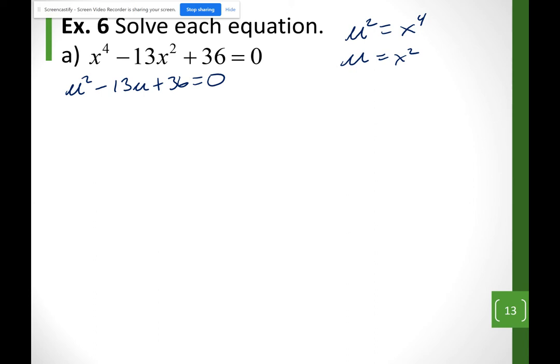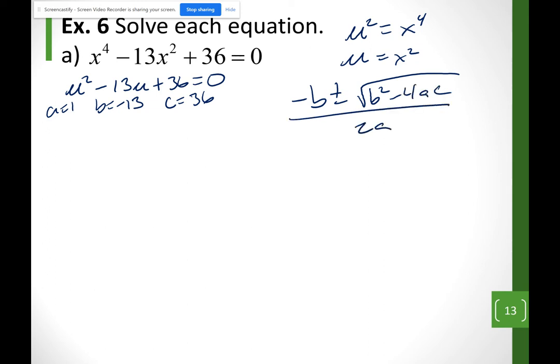Now, why am I doing this? Because I'm going to solve using my quadratic equation. My a is 1, my b is negative 13, and my c equals 36. So I'm just going to write this. Remember the quadratic formula. A bad boy went to a so-called radical party. Boy was being squared, so he lost a chance with 4 awesome chicks. Everything was over at 2 a.m.